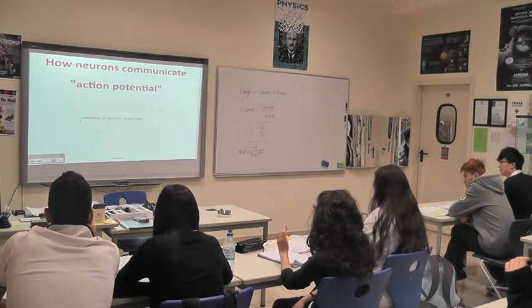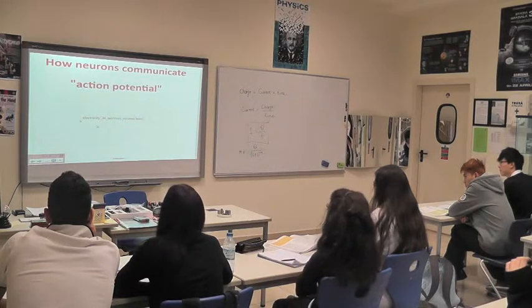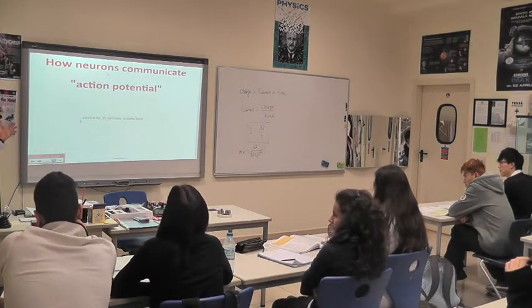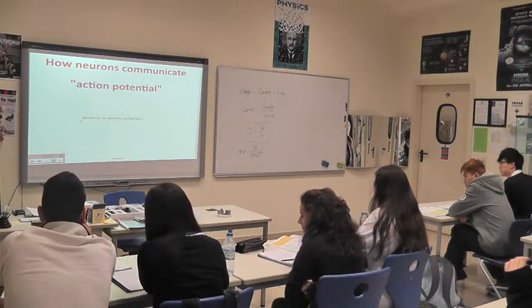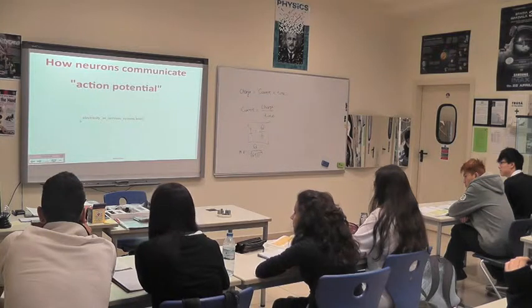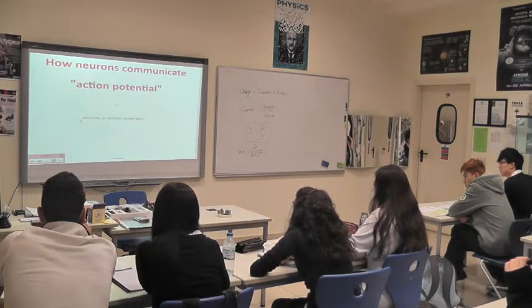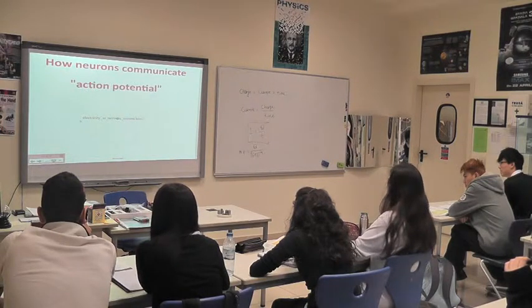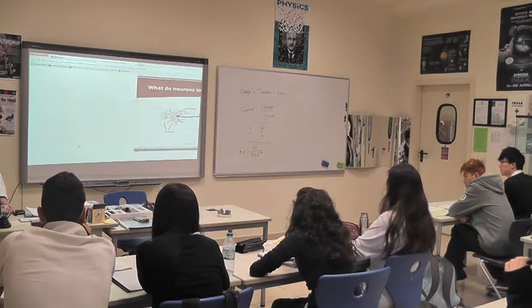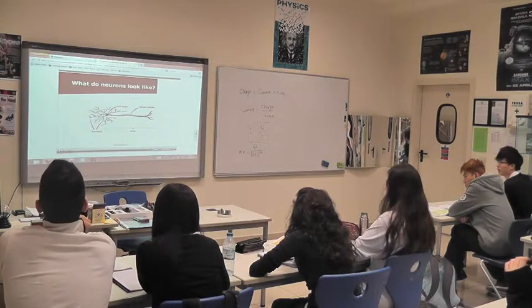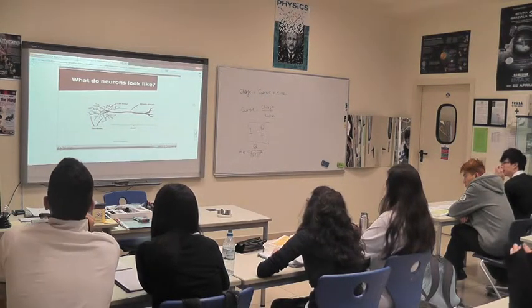So, how does it happen? How does a neuron communicate with other neurons? How does this electric signal transmit to the other cells? This is all about action potential. Action potential, it's called. I want to just show you how neurons look and where we can get a kind of electric circuit here.